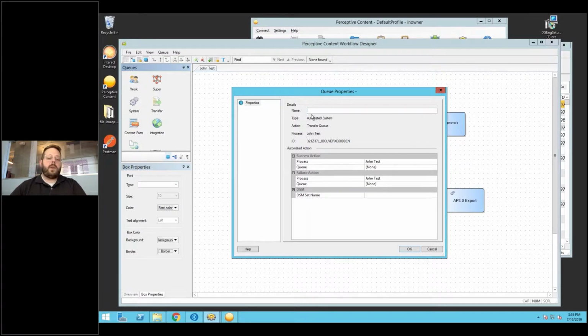But this type of queue allows you, when the document flows into it, to move it from one queue to another. So if you assign a drawer like AP to the document, by default, when the document's created, it will be sitting in OSM 1 or whatever the default pool is, and then this will allow you to push it out to a new OSM. I don't know if I have a couple extras on here, so I could say I want this document to exist in OSM 5 instead.